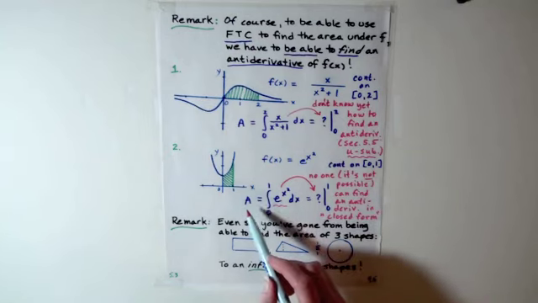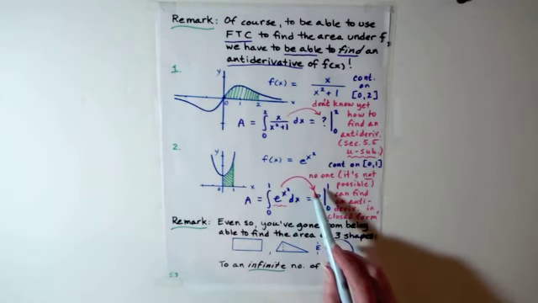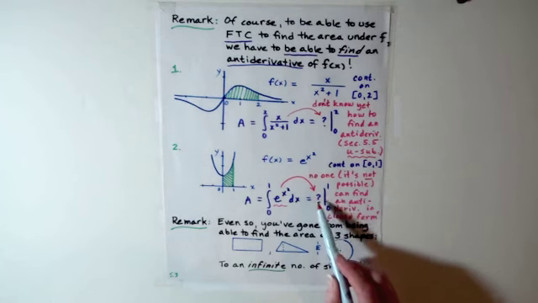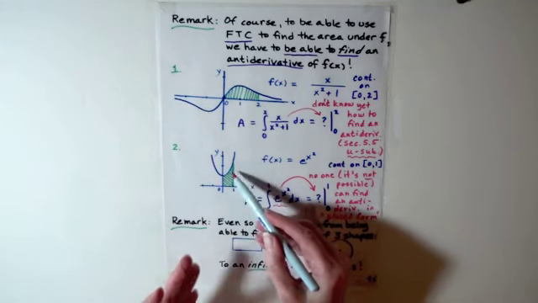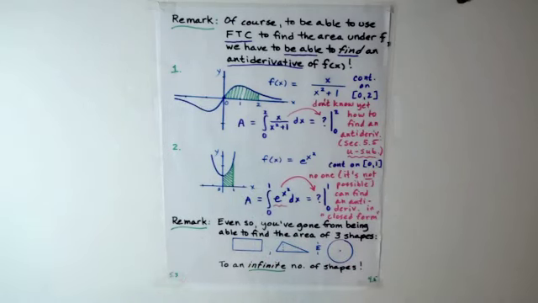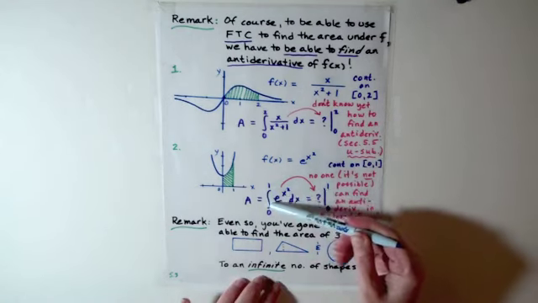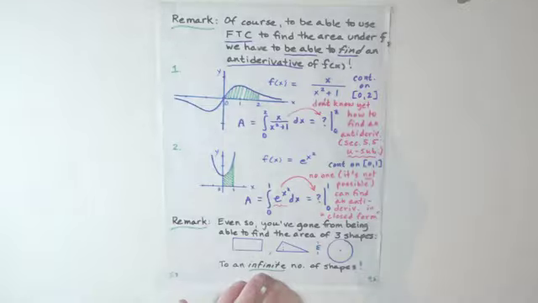It doesn't really mean that the fundamental theorem of calculus doesn't apply. It just means that there's no way that we can find this antiderivative, plug in the 1, subtract the value at 0, and get a number for this area. Clearly this area still exists and equals some specific real number, but we can't find it because we have no way of finding the antiderivative of e to the x squared in a closed format.